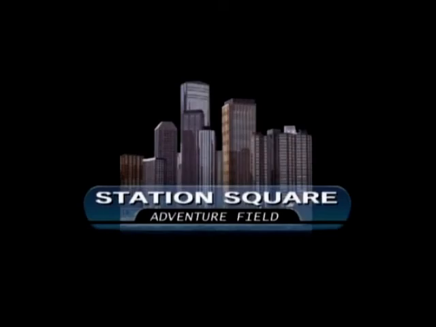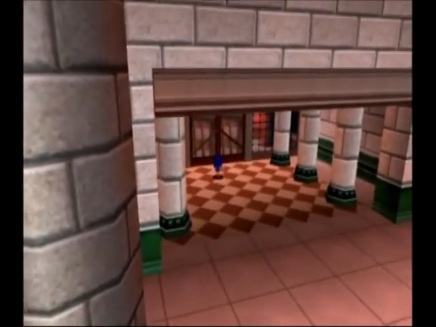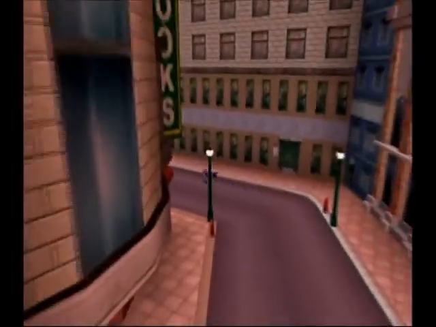Welcome to part 2, and we begin with loading! The hub worlds. You know, it is an interesting concept in these Sonic games, knowing that there are these adventure fields out there. You just explore, you can talk to people, and interact, find some hidden goodies like emblems and whatnot.